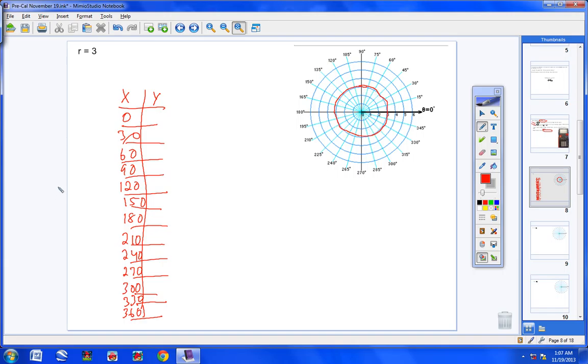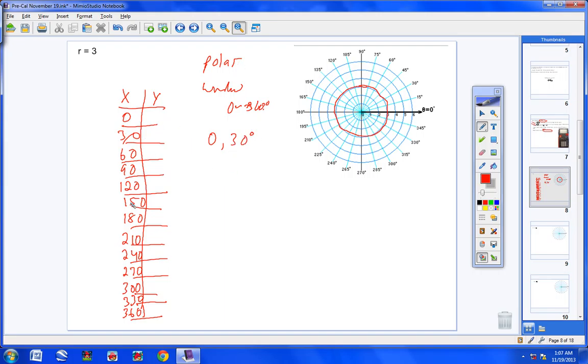Okay, and that's all you're going to do. So there really is no table of values to fill out on this one, but you still need to be ready to. For Chase and for Matthew, your calculator is now set up. You're in polar form. Your window is set up from 0 to 360, and your table is set up to start at 0 and go in increments of 30. So you're all set, okay?